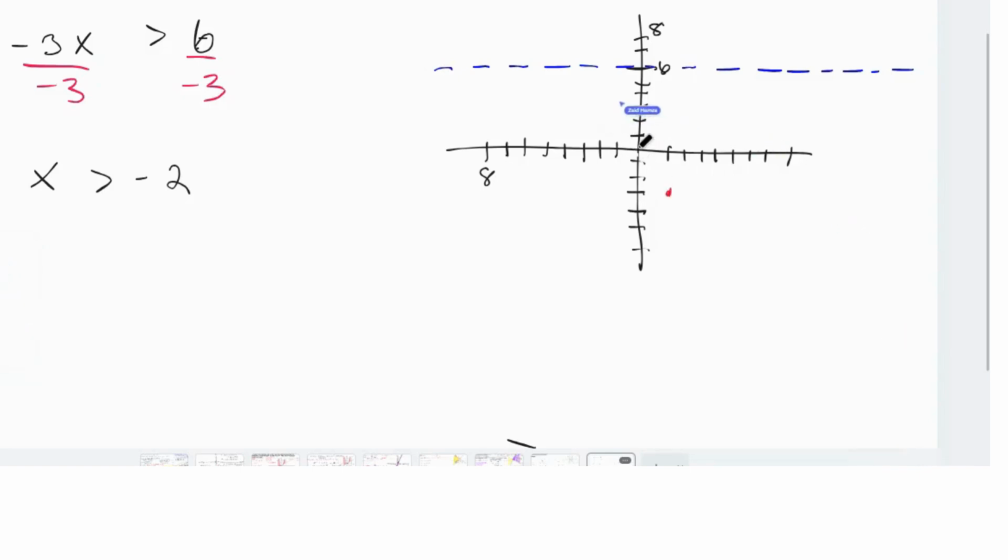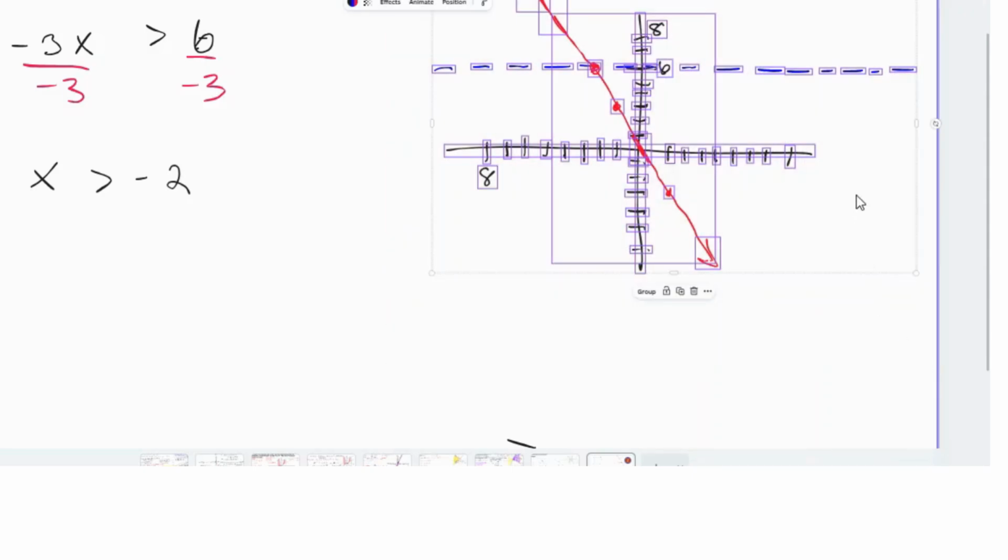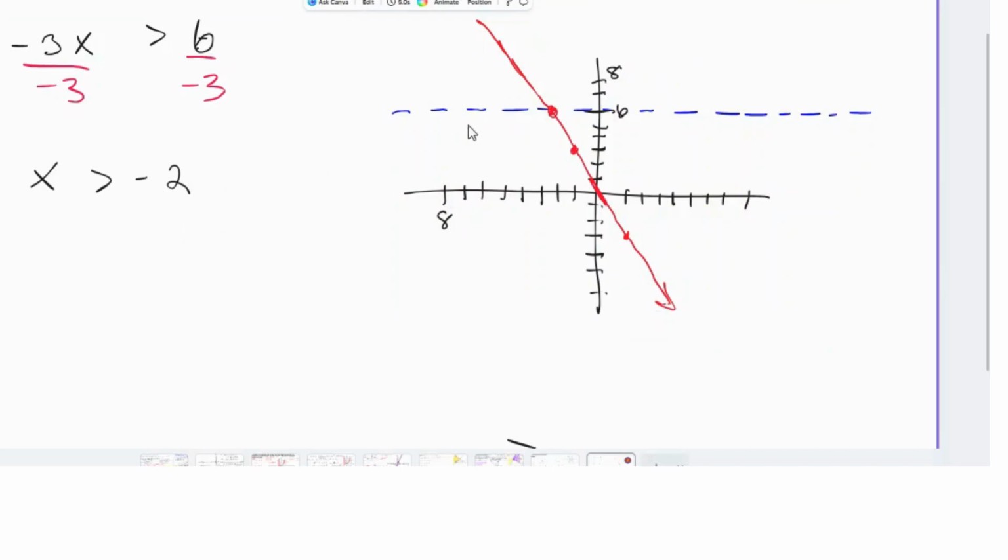And then you can reverse it, go up 3 and back, right? Which should get you to 6, of course, and so on. So then you got this line that's negative sloped, -3 slope going down through the origin. It's not to scale, but now the inequality says that -3x is greater than 6 from the wrong one. I'm going to say the wrong one, right? It's wrong because -3x is not greater than 6 for x greater than -2, is it?